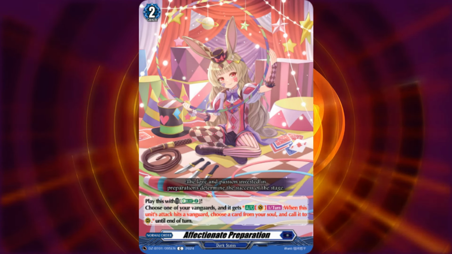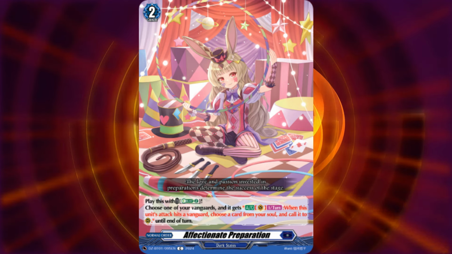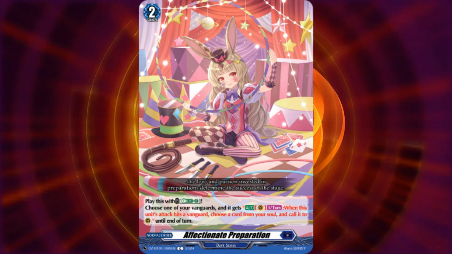Now, Affectionate Preparation I run at 2 copies, and it states that you Energy Blast 2 in order to give your Vanguard the skill that when its attack hits a Vanguard, you choose a card from your soul and call it to the rear circle.